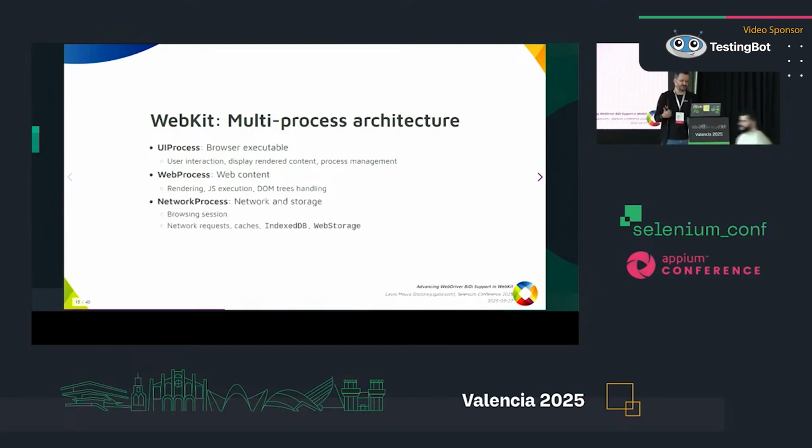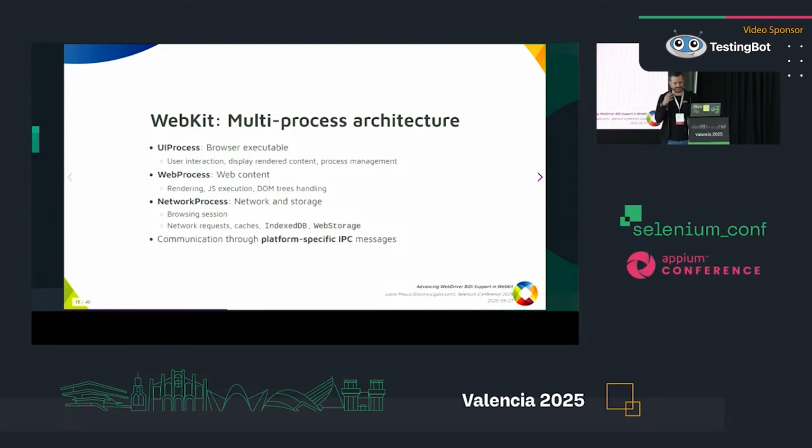And then we have the network process, which takes care of talking to the outside world, be it on the internet, doing requests and so on, or working with local caches and local storage. The communication is through some platform-specific IPC. We are working to harden this communication to avoid security issues.